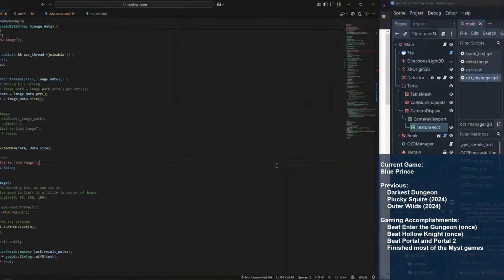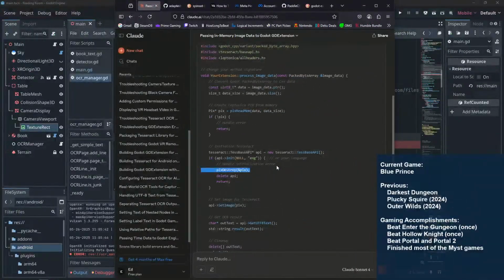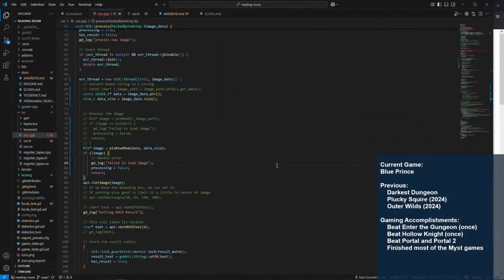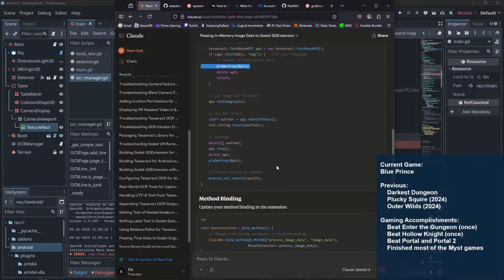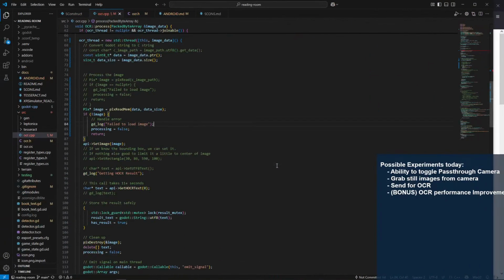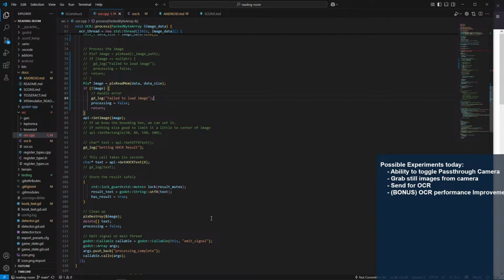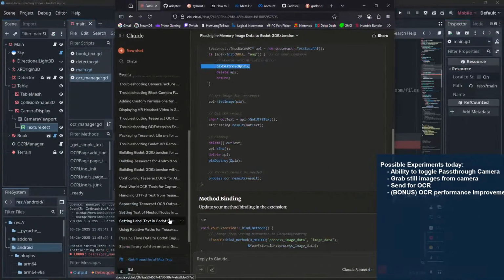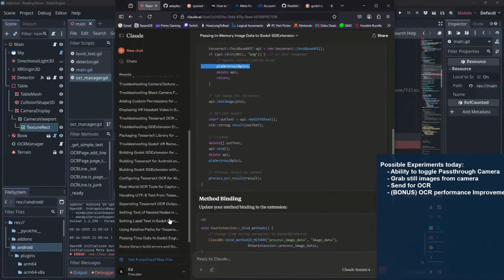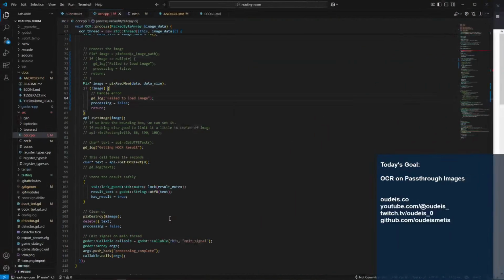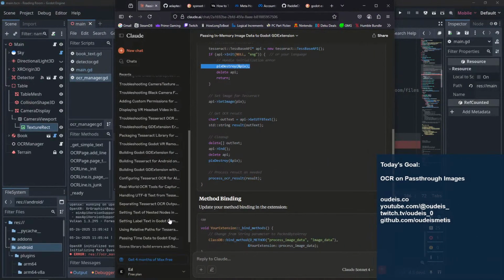So we have API set image to that image. And then we get our result. And then we do our cleanup. Oh, I was already doing pix destroy. Add image. Cool.